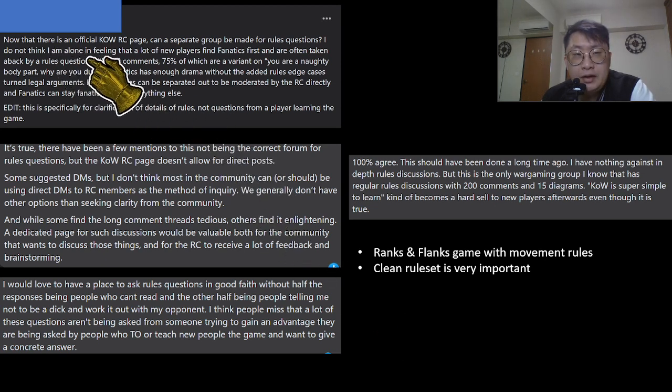And so there is another Facebook user that posts, now that there's an official RC page, can we have a group made for rules questions? Because once again, only the RC can post in the page. That means they can only post responses. We cannot ask questions. Yeah, I think I'm not alone.